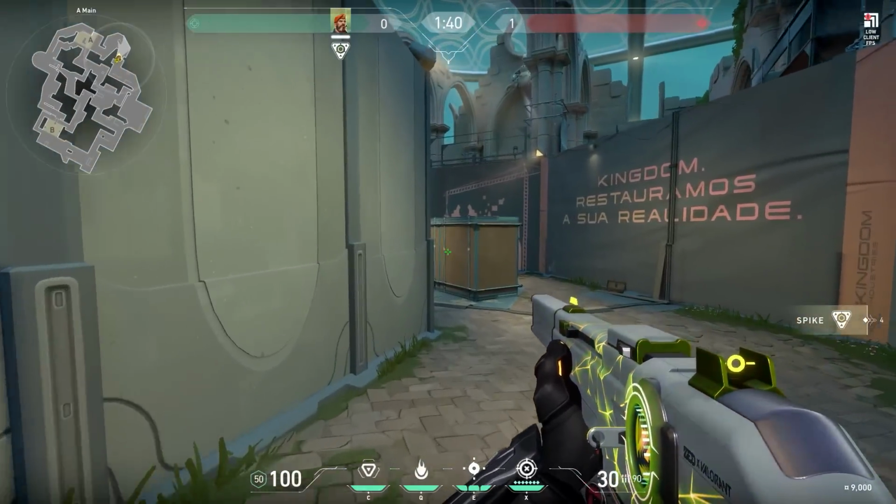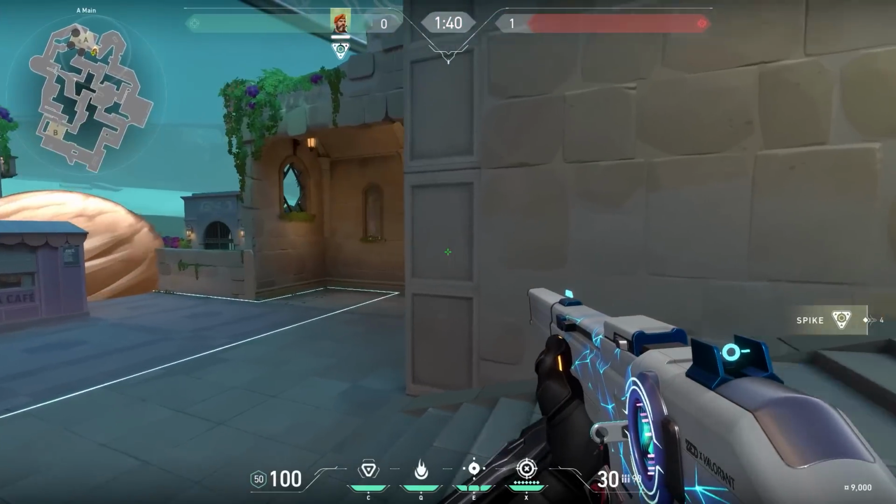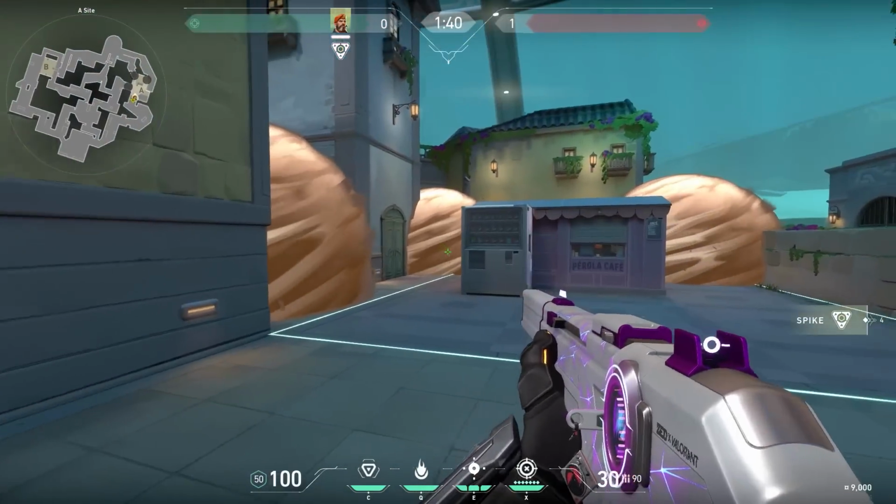And the third one from Brimstone, what is it with Brimstone players and using all their smokes at the start of the round? Maybe save one or two or just wait a little bit till the enemy uses more util.